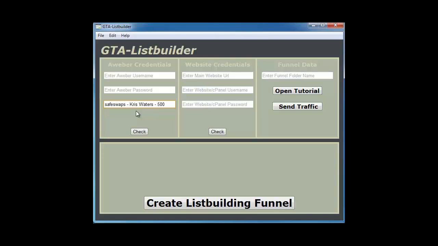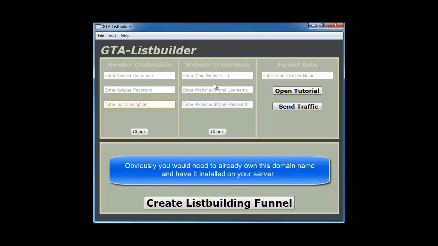I create a lot of little lists based on whoever and wherever I bought it, so that I can keep up with what leads I got from who. And it doesn't take long before you start seeing some patterns, and you know who you want to do business with, who you don't want to do business with, and so on. Okay, so you with me? Your username, your password, and a list description.